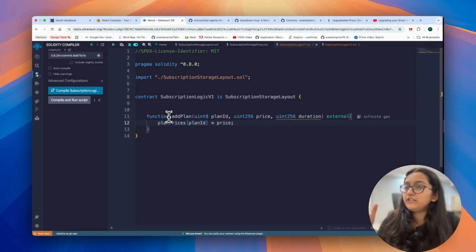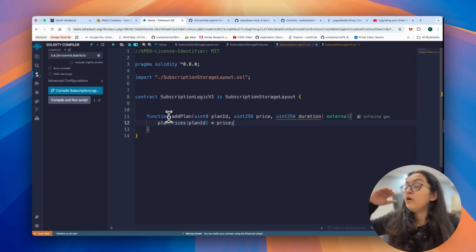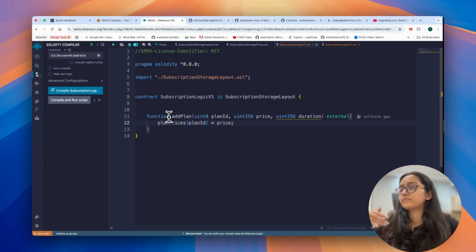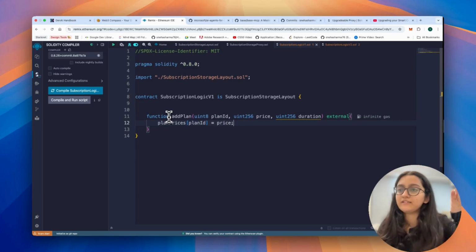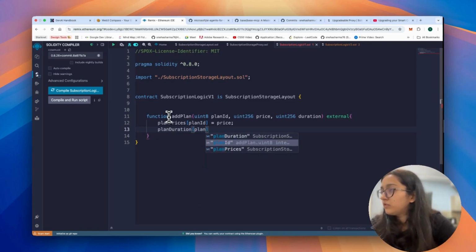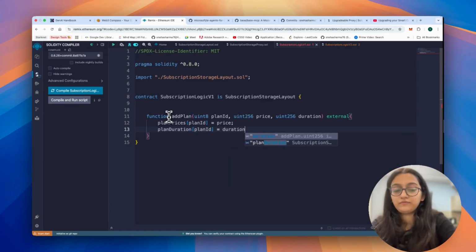Now each plan ID represents a unique plan. Now you can say 1 is basic, 2 is pro, 3 is premium. We store the price of the plan in planPrices, right? We had created it there. And then we are saying that if you want to check the plan's price, you give the ID for that, and that is what the price is set up. And then for plan duration, you give a plan ID, and then you say, okay, this is the duration that it is active for.